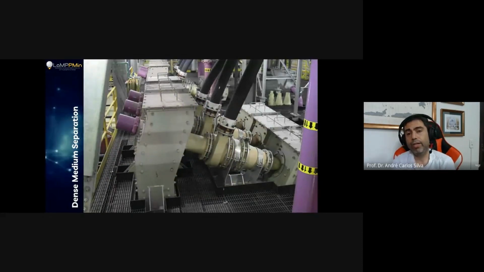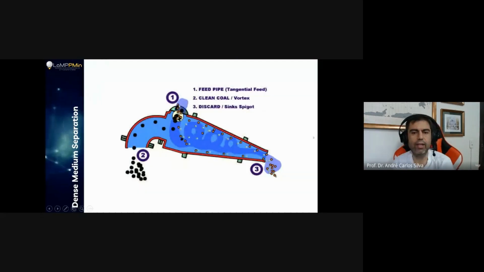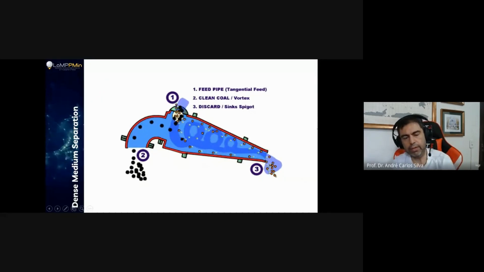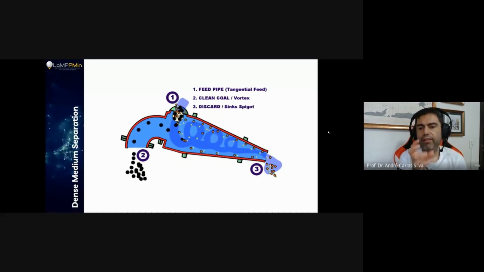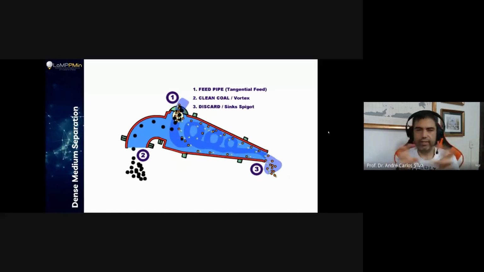And then we can go for hydrocyclones again, and then we have heavy medium or dense medium cyclones. So this cyclone over here is the same cyclone that we mentioned before. It's going to work the same way as you can see in this picture, but instead of having only minerals, I have minerals plus dense medium. And it's quite strange, I know, because you want to increase the difference in gravity and density of your minerals.